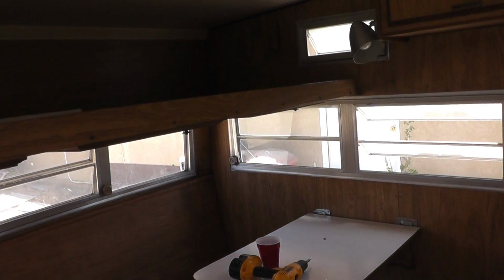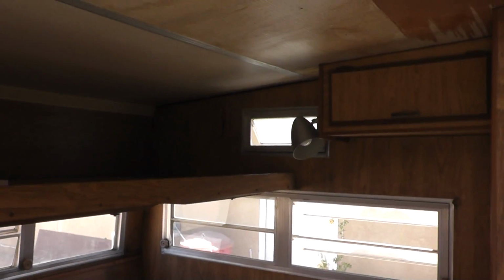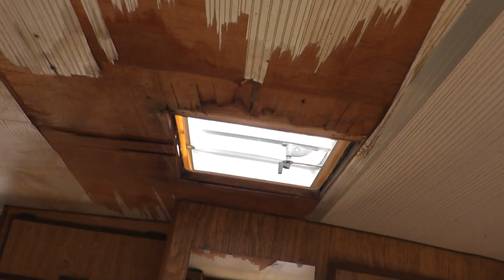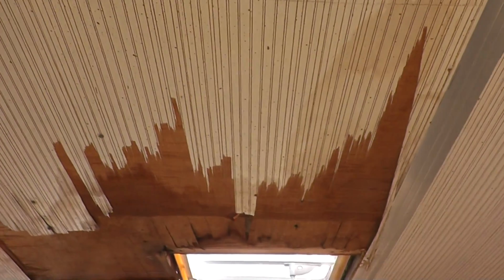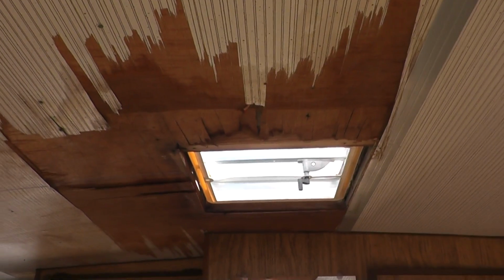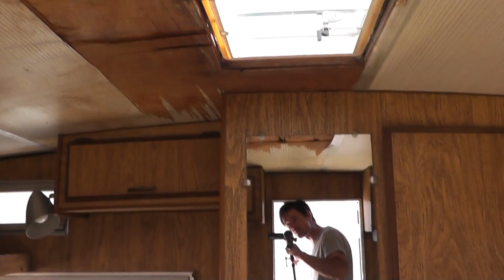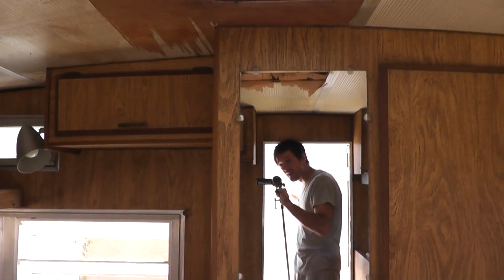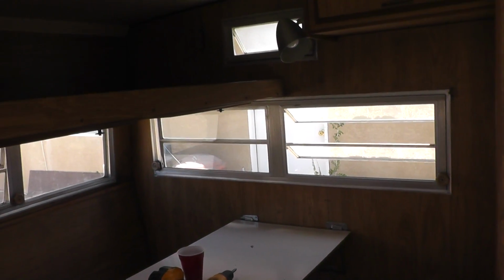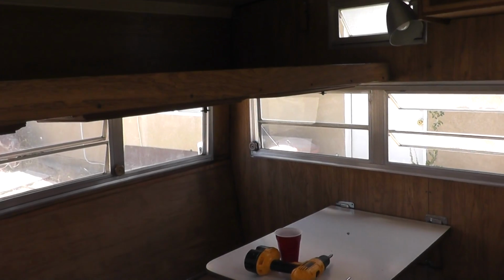And here we are stepping inside of the dear Shasta, straight out of 1973, except I think it looked a lot better in 1973. We've got some issues with the ceiling. I'm not sure how rotten it really is, but we'll find out. Hi, YouTube. And there are a few little spots that show evidence of structural damage.